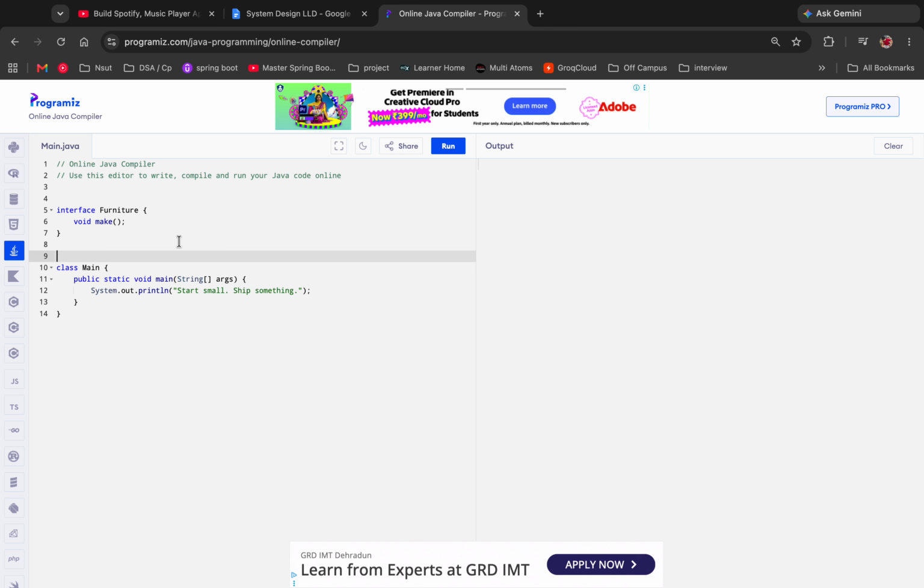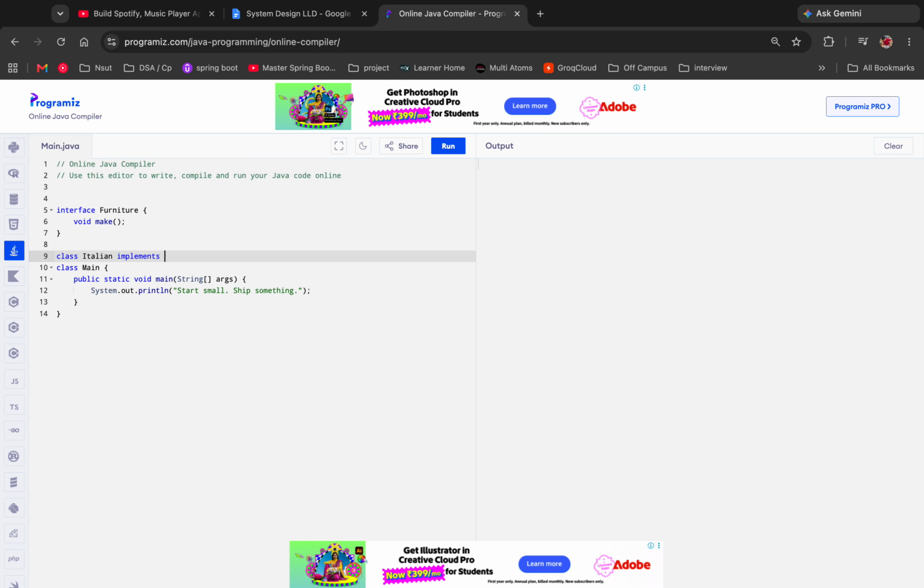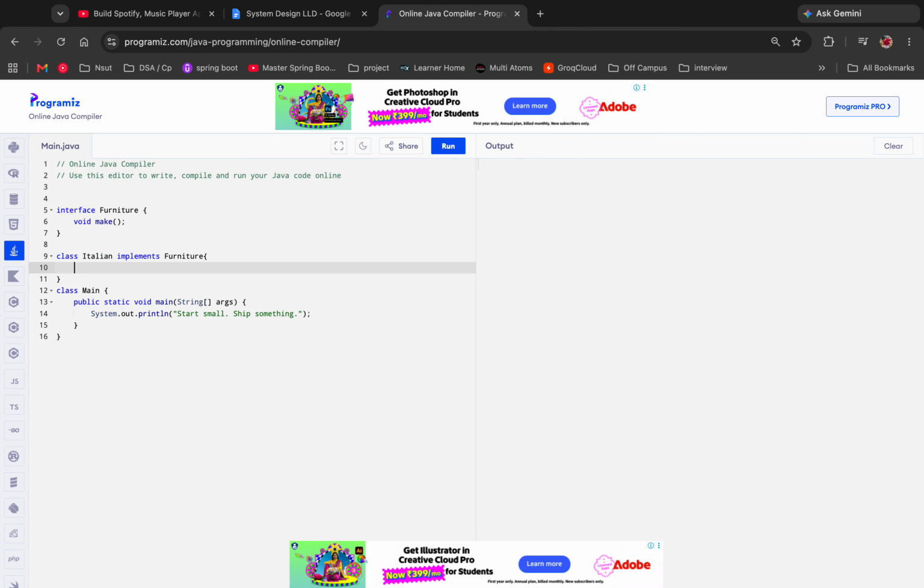Now we will define concrete product classes, the actual implementation of the product interface. Now we can define multiple classes here. So I'm going to define two classes, like Italian furniture, that implements this interface named Furniture. And this will override this void make method.